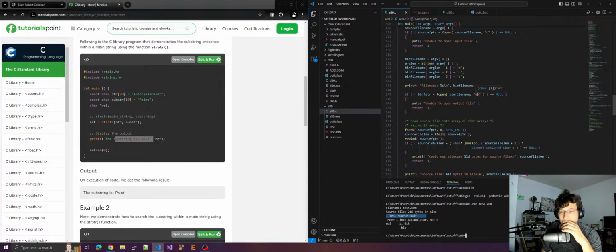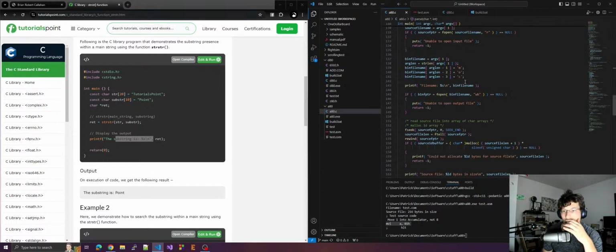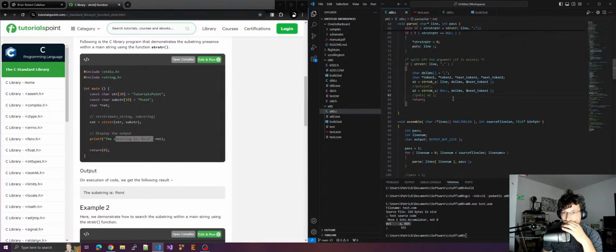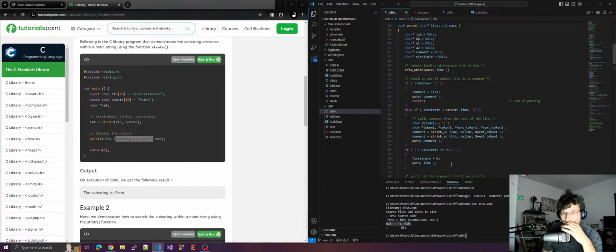I have move 1 into the accumulator, not B. And I have MVI A 01H. And then I have the final comment. This isn't showing. I think that's just some bug I have. I didn't do things in the right order. Let's take a look.